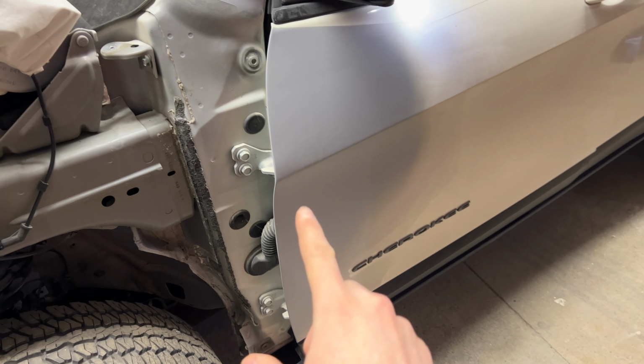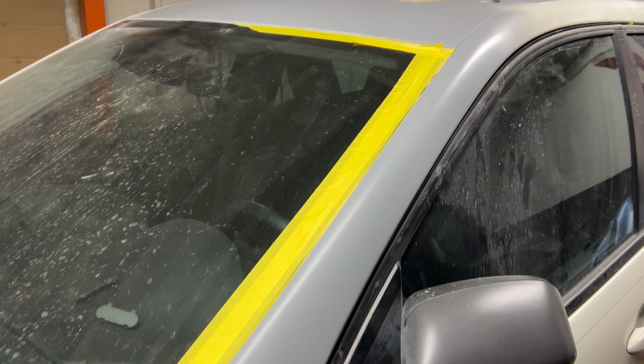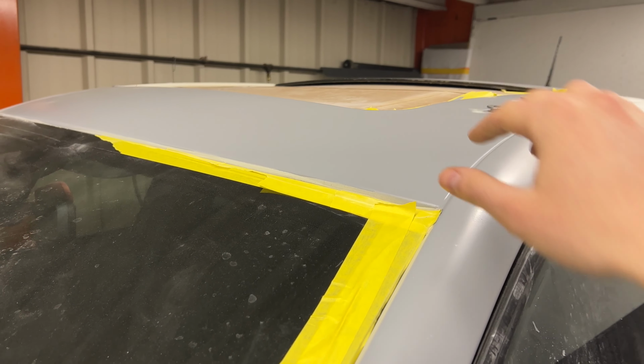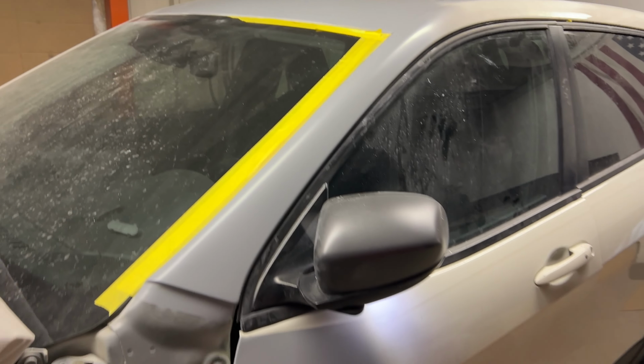As you guys can see, we've already gotten the bodywork done on the door and the pillar up here. There were a bunch of chips from rocks and whatnot over its life. And there were a few dents up here on the roof and around where the roof rail mounts. It looks like some things had been dropped on it in the past when the previous owner was loading things.